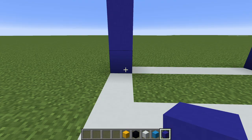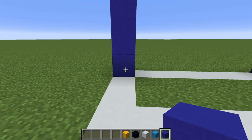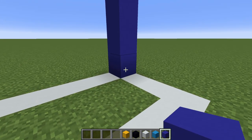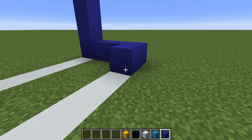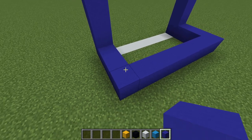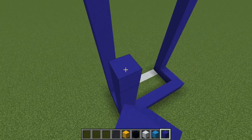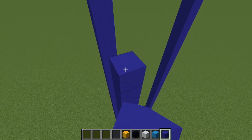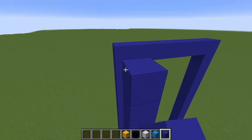Like this. Extend the bottom of your two rows backwards by 3. Connect them together at the back. And then extend the two corners all the way up and forwards to join to the rest of the build. Also join them together as well.